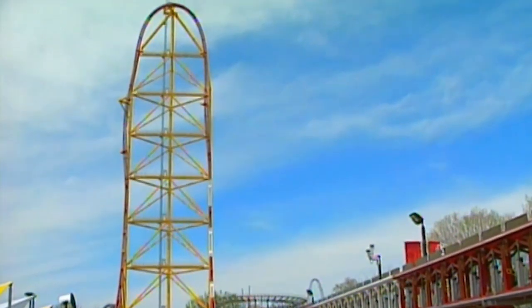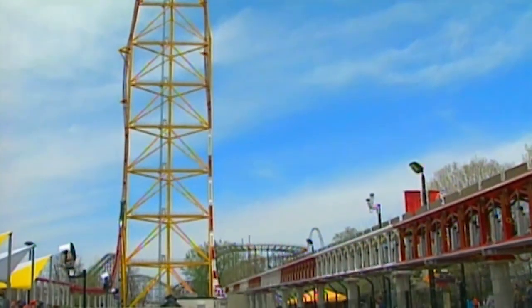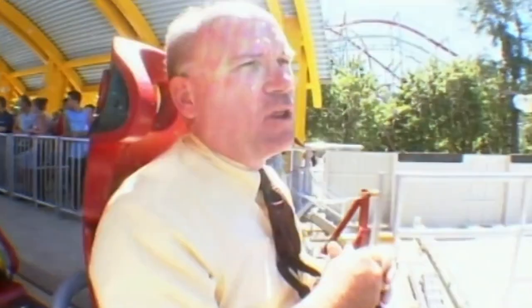To create the extraordinary propulsion system, the designers adapted and combined two existing technologies. They used hydraulics with pistons pushing oil to launch the cars and magnets to stop them. The system is essentially a really, really simple system. It pumps oil out of a tank up into four accumulators, and they put it into very high pressure oil, like 250 bar. And essentially, they pump that oil in there and pump it up against nitrogen, which is compressed and acts like a spring. On a signal, the oil is released and runs through 32 hydraulic motors that creates a 0 to 120 mile an hour launch. Arms down.